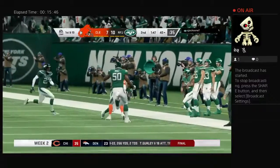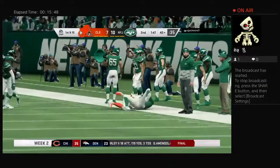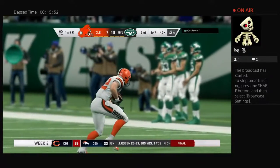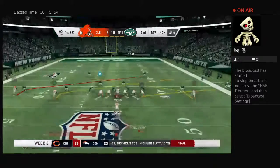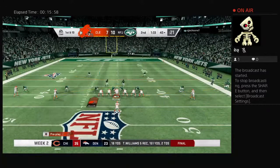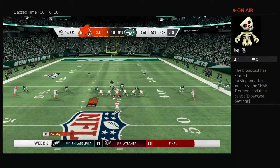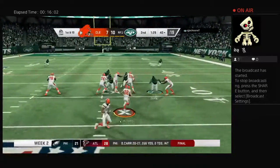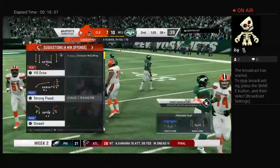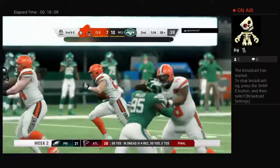This is something that we expected to see. McCaffrey used out of the backfield. 107 catches in 2018, the most in one season by an NFL running back. Here we go. 52, come on. Switch it. On first down, this is McCaffrey. And they will only muster a yard here to the 38.